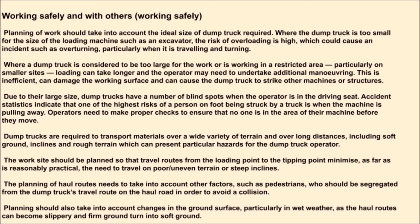Dump trucks are required to transport materials over a wide variety of terrain and over long distances, including soft ground, inclines, and rough terrain, which can present particular hazards for the dump truck operator. The worksite should be planned so that travel routes from the loading point to the tipping point minimize, as far as is reasonably practical, the need to travel on poor uneven terrain or steep inclines.